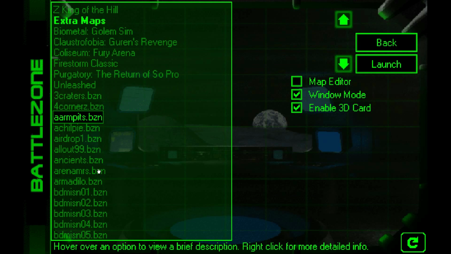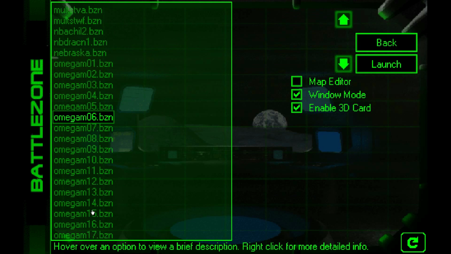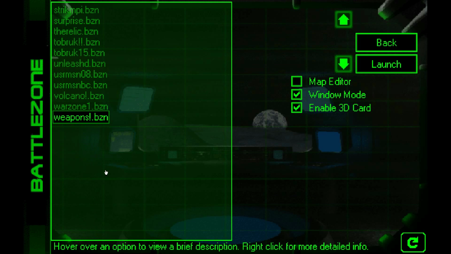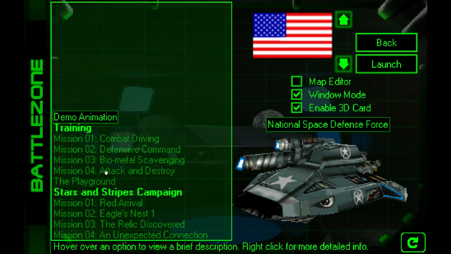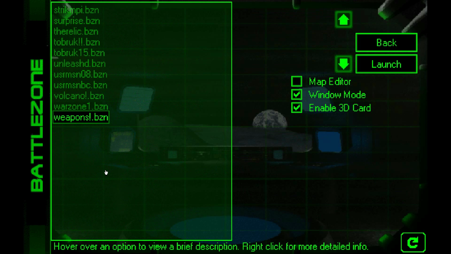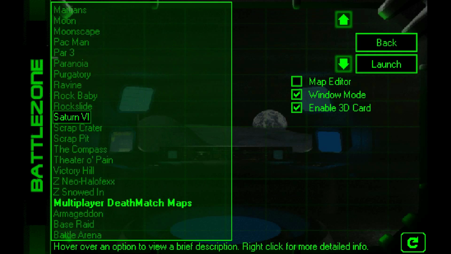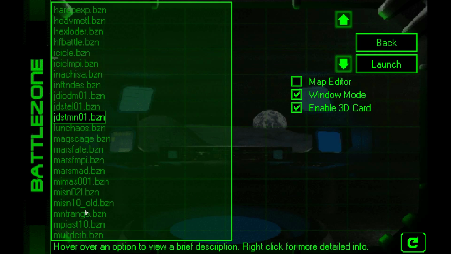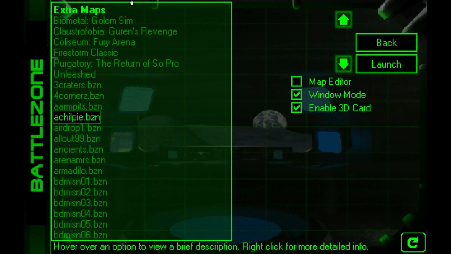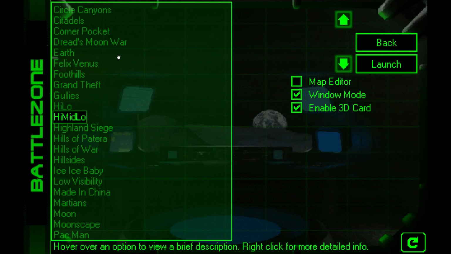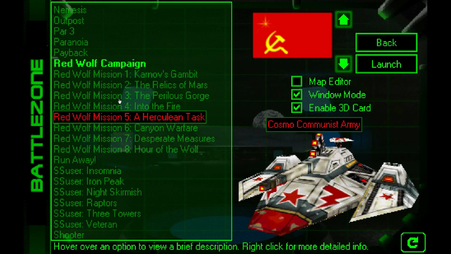But yeah, and also one really handy but undocumented feature is that you can press home on your keyboard and it will jump to the top of the list, and if you press end, it will jump to the bottom of the list. Now, I was thinking about maybe adding support for you to type a letter, and maybe if you pressed O, it would jump to the, I don't know, Omega Squadron missions or something, but as of right now, I have not done that. I don't know, maybe it's worth it, maybe not.